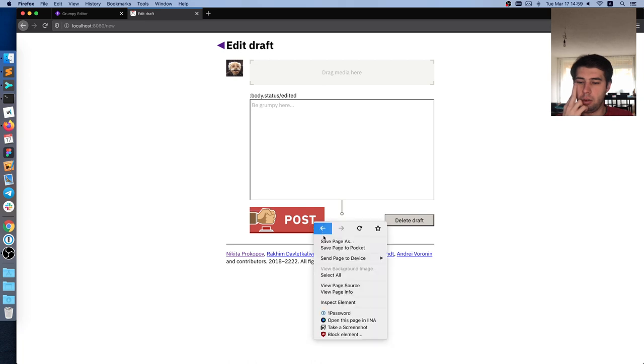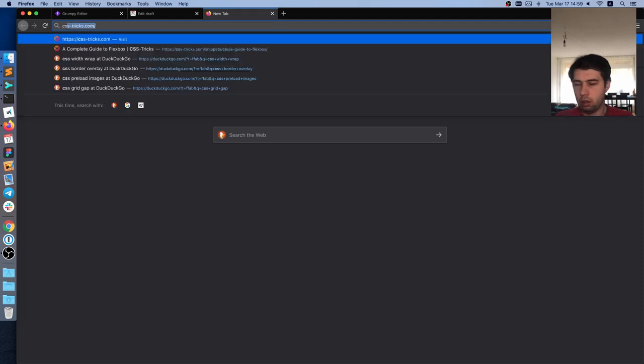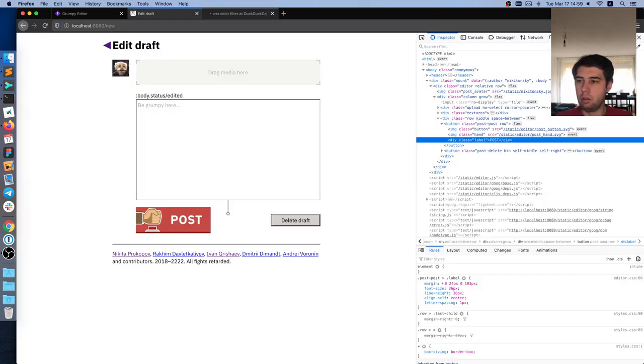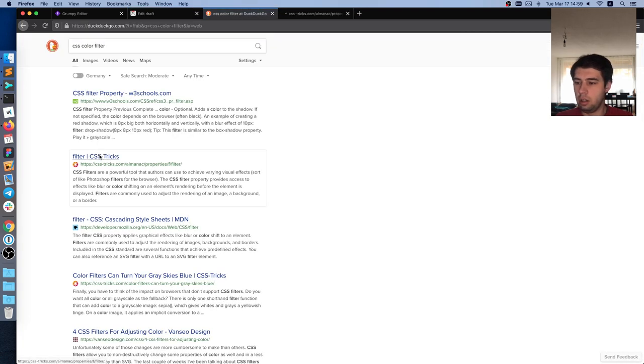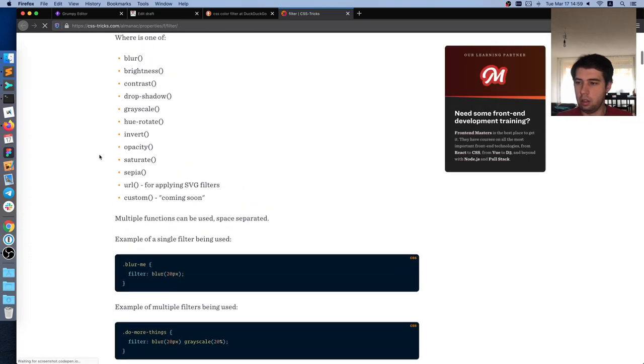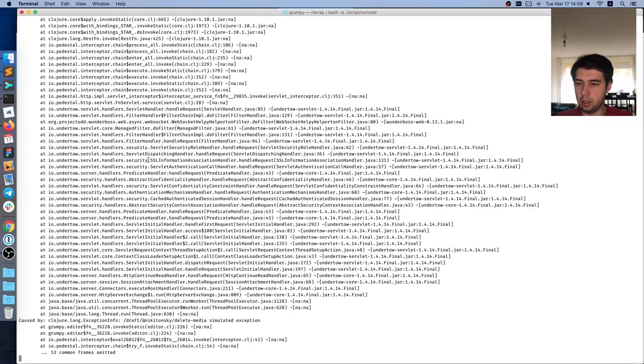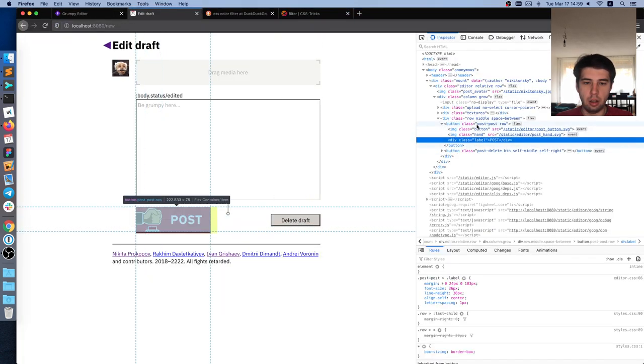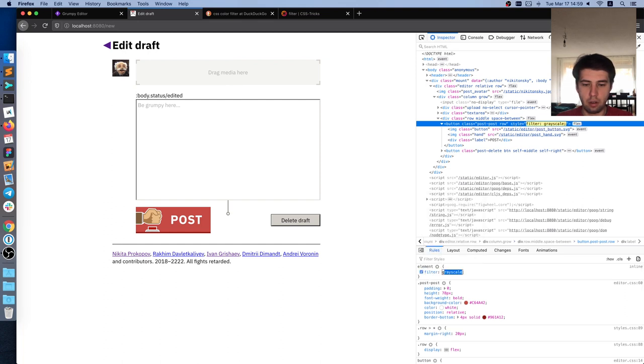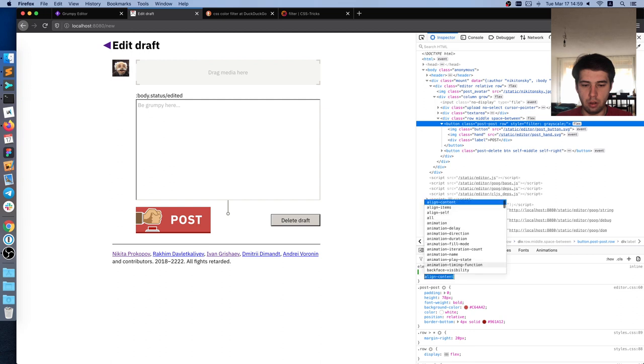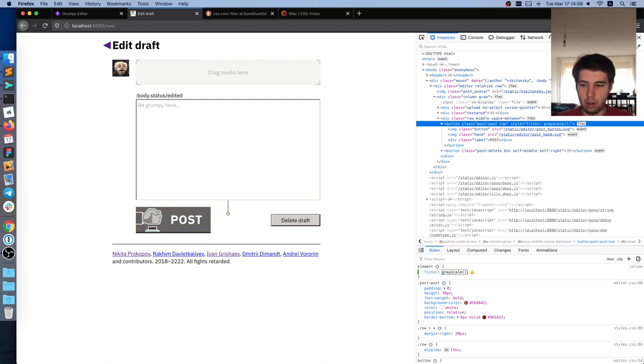So I guess we have to draw a disabled state for this button. Let's see. Is there? Yeah, there is grayscale. Filter grayscale. Okay, let's see if it works. Maybe we just can. Apparently it works. I wonder if it works in other. And on grayscale, yeah, it shouldn't be doing this, of course. Yeah, so we have to do a disabled state for a button.